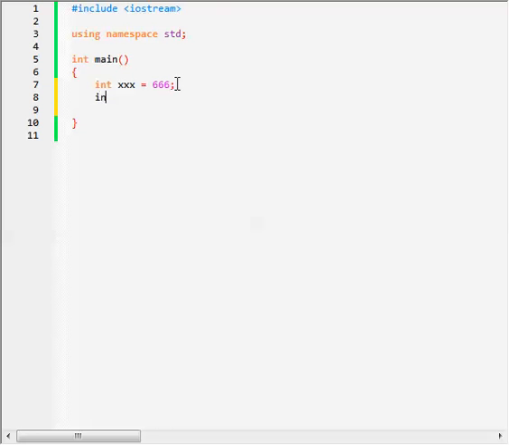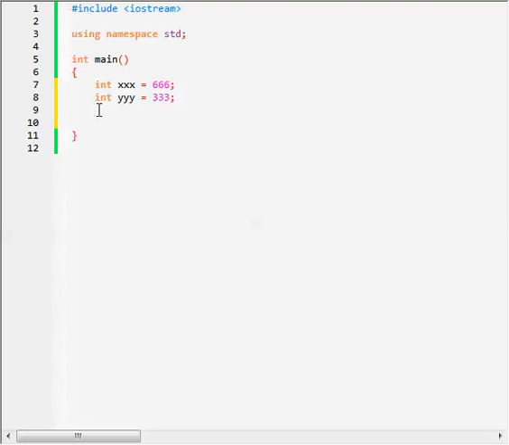Now we're going to make an integer named y, and we're going to set it to 333. So 333 is y, and x is 666. Now, after you have created the variable, called instantiation, you do not have to write int again. Now you can simply use the variable, and it will remember that it is an integer.